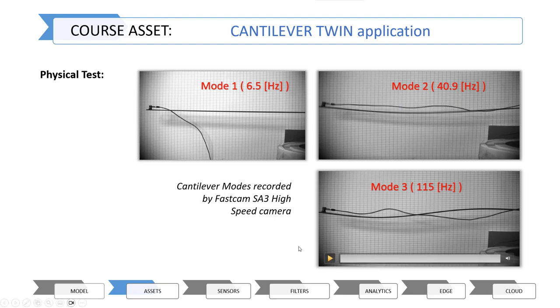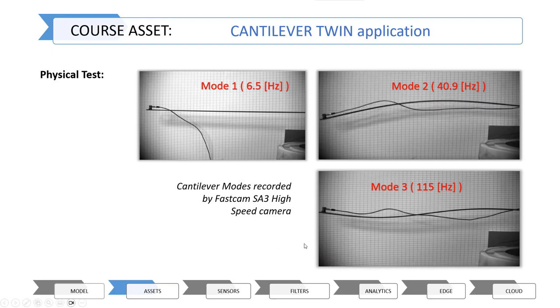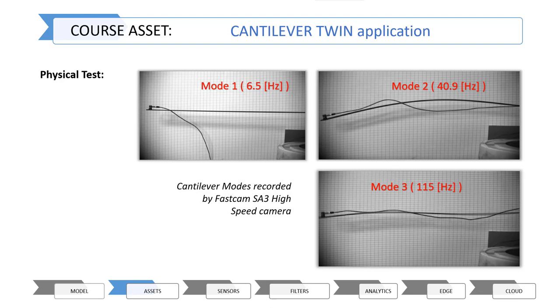However, when you continuously increase the sine sweep frequency and approach 115 Hz, you will initiate oscillations of mode shape number 3, and you can't see this with your eye. So this is in fact the first time I have been able to validate that mode shape number 3 on a cantilever beam looks like this.